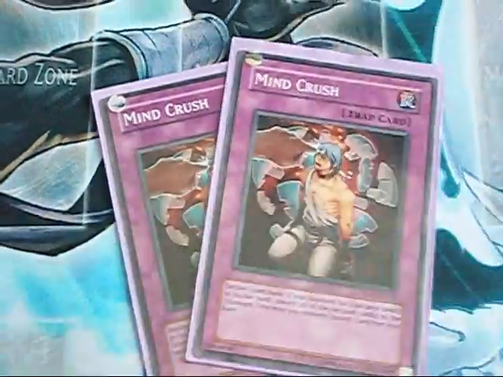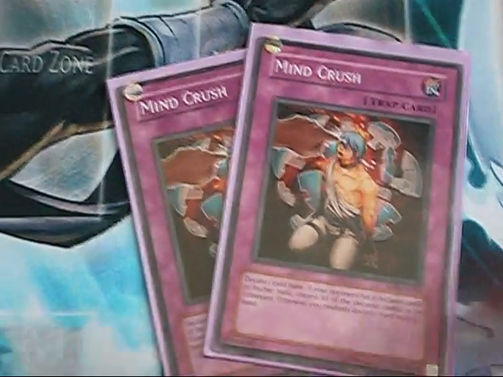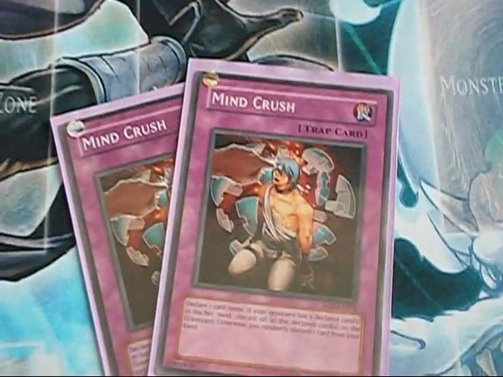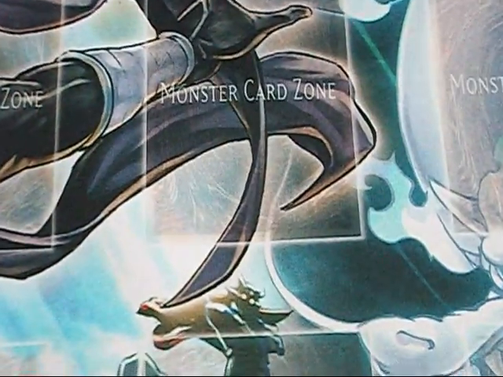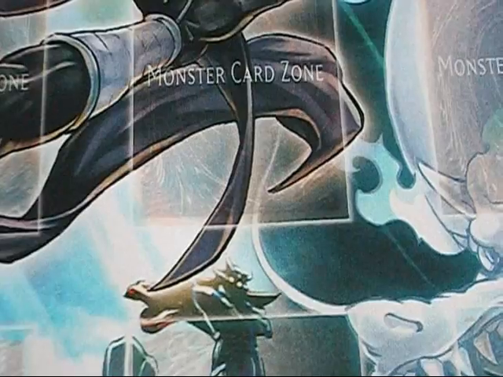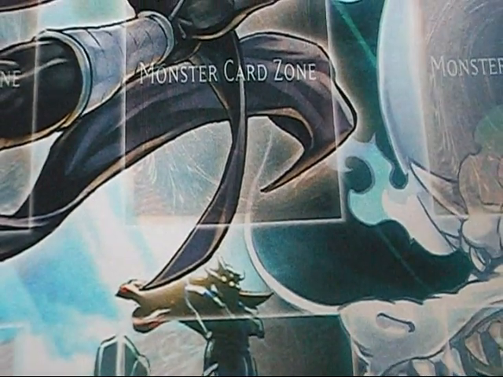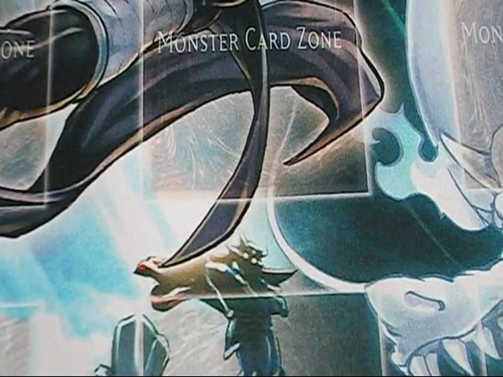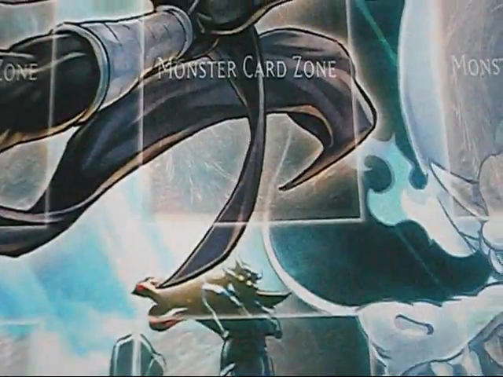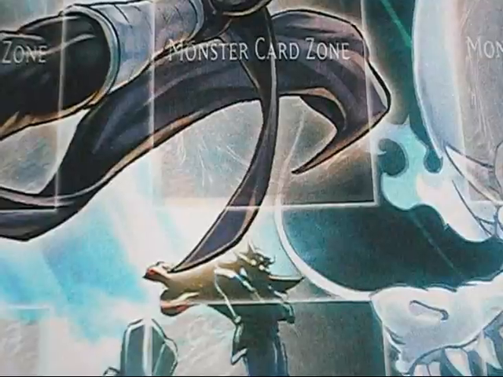Double Mind Crush. Take cards out of your opponent's hand with Deck Devastation Virus and whatnot, and if you need to discard, again, just call something you know your opponent won't have. I think I've done that at least 5 times now during testing. I have a bad hand full of Dark World monsters, I summon a monster, and then I just call something bad with Crush, and my opponent had a Grapha, and then the hand was salvageable.